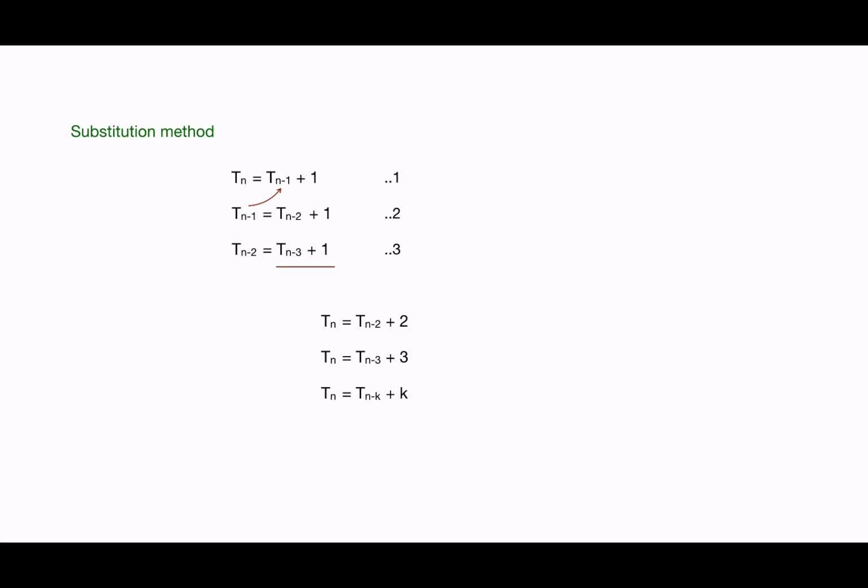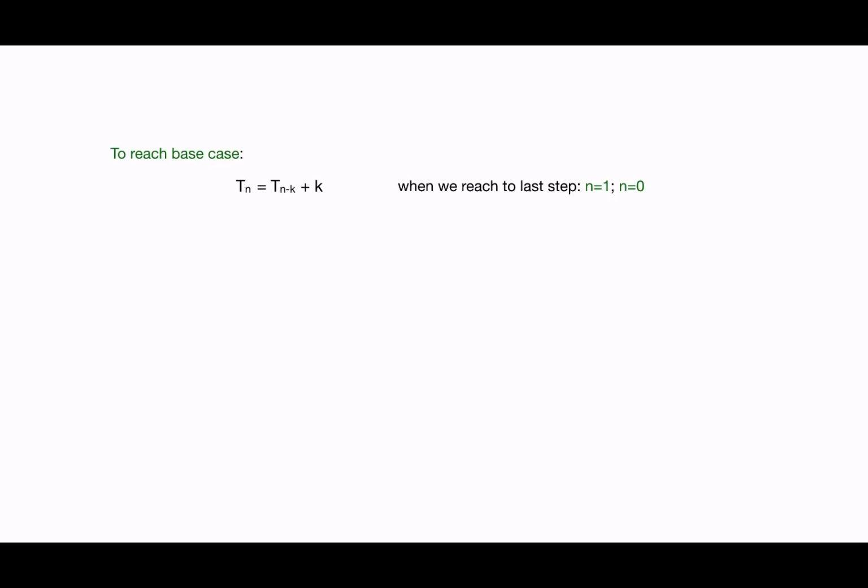So here we got the equation, and now we need to reach the base case, right? We have to calculate the time taken till we go through each element till the base case. And the base case is when we reach n = 1 or n = 0. Take either of them in case of factorial. Here in the last equation we have taken 3 steps. And to reach the base case, we need to take n steps, right? If we take n steps, then this equation becomes T(n) = T(n-n) + n. So here we have replaced k with n.